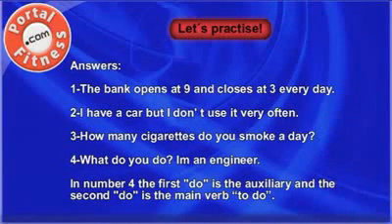Let's see the answers. The bank opens at 9 and closes at 3 every day. I have a car, but I do not use it very often. You can also say, don't use it. How many cigarettes do you smoke a day? What do you do? I'm an engineer. For example, here, the first do is the auxiliary, and the second do is the main verb.